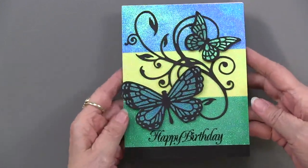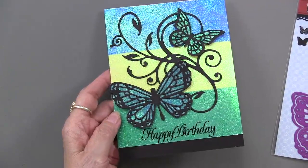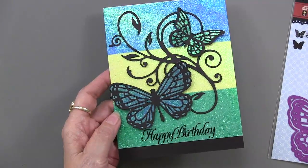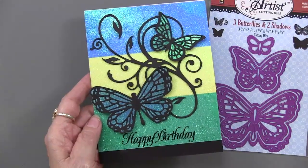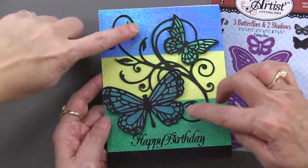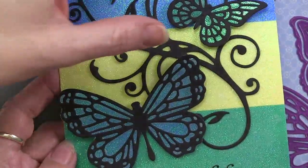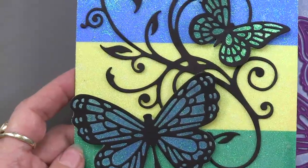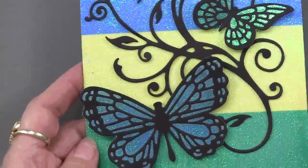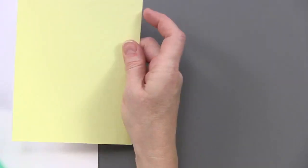Now here we come with a third way. This look is very different. Now it looks pearlized, and what you're looking at there is crystal micro glitter. And also the three butterflies and two shadows, as well as the vine swirl, which is just beautiful, connects these, and so these are basically color blocks of the transparencies. And I have that here ready to show you. So what I have is I've taken the card front.